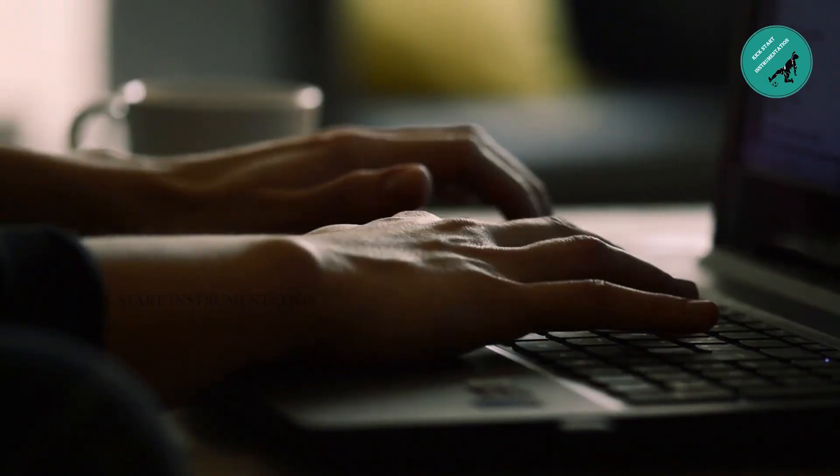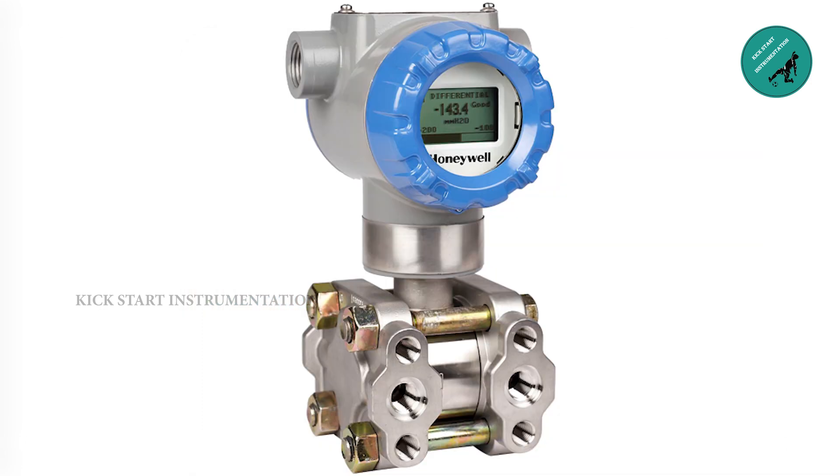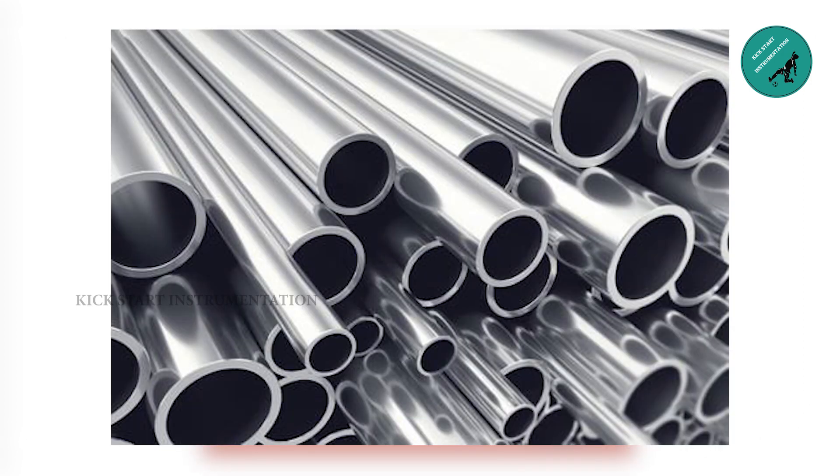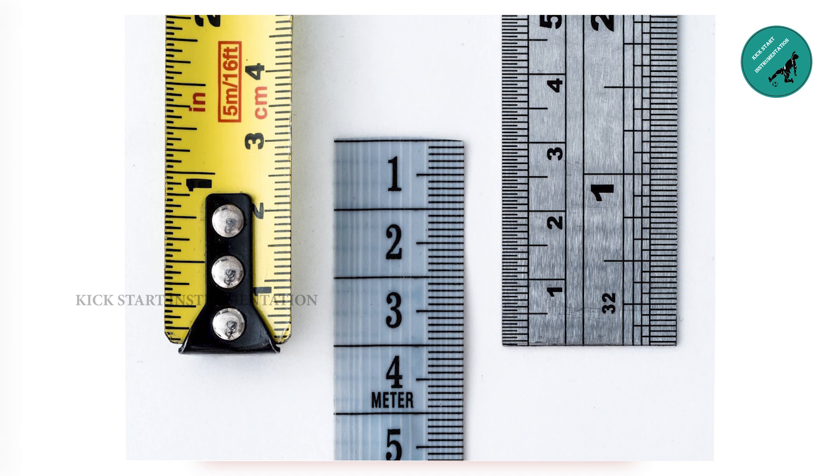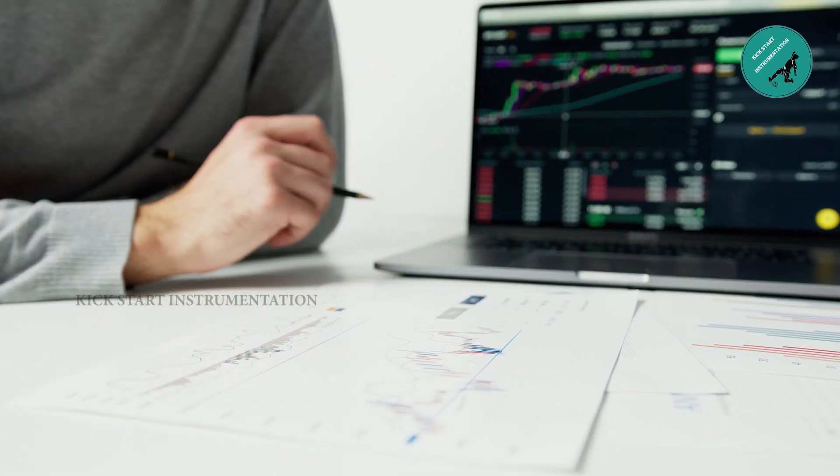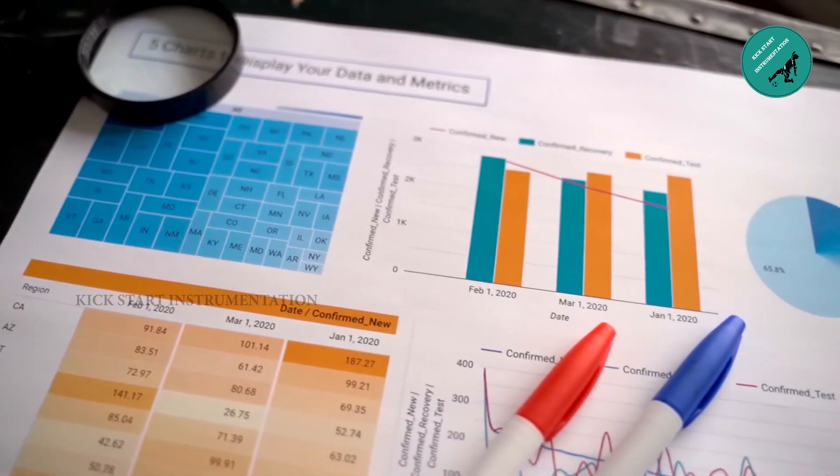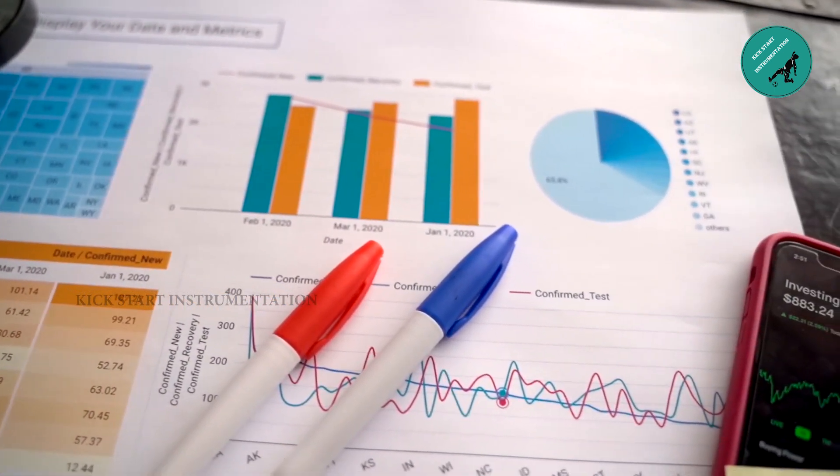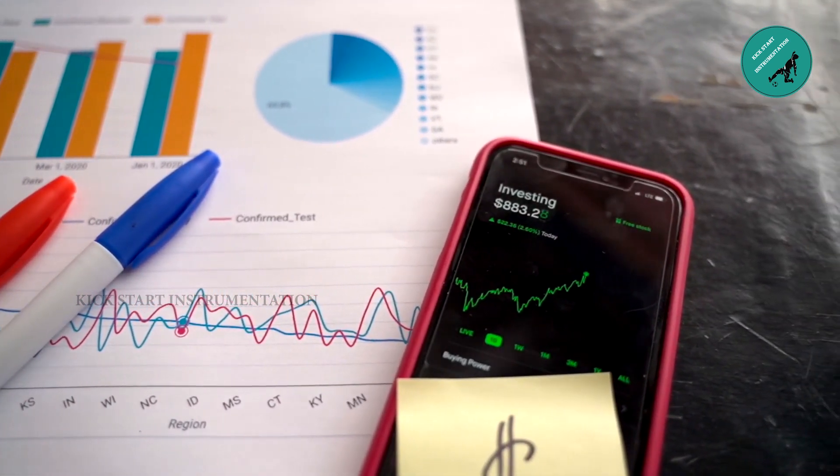I have divided this into four parts. Part one: flushing of the tank itself and the differential pressure transmitter installed with the tank using stainless steel tube. Part two will be position zero adjustment, which is very important for the level measurement. Part three and four will be calibration, in which I am going to discuss very important calculations. The first calculation is dry leg calculation, which will be discussed in part three. The second one is wet leg calculation, which will be discussed in part four.